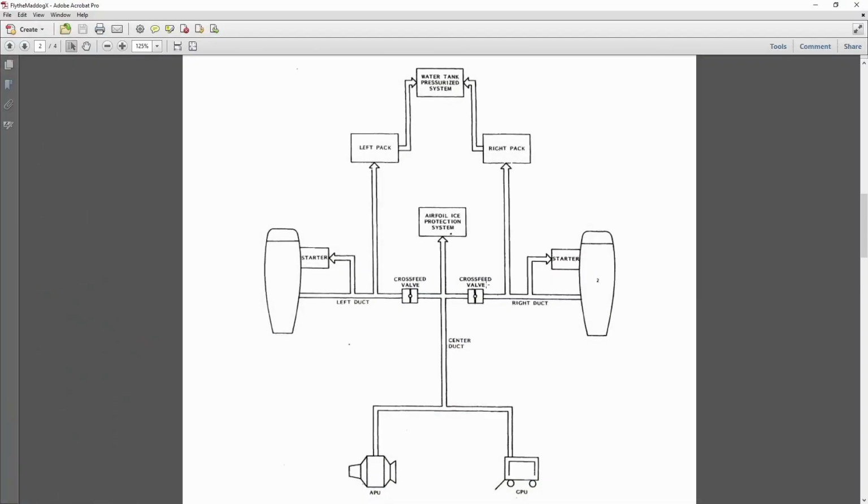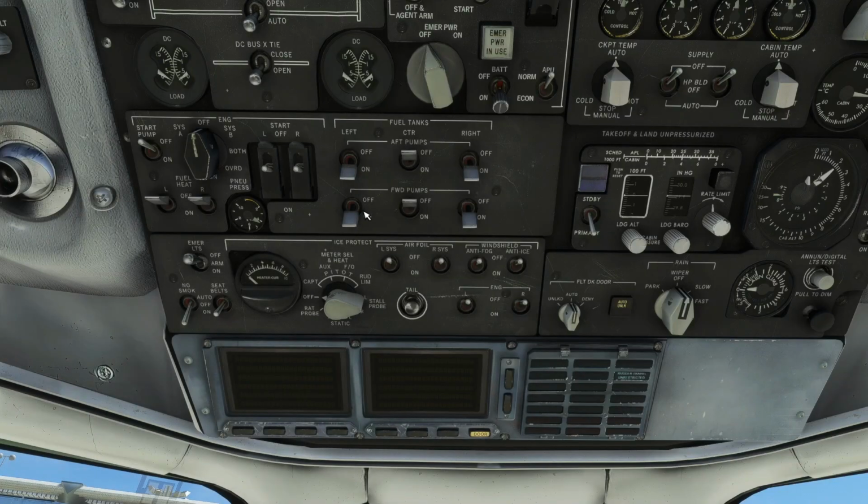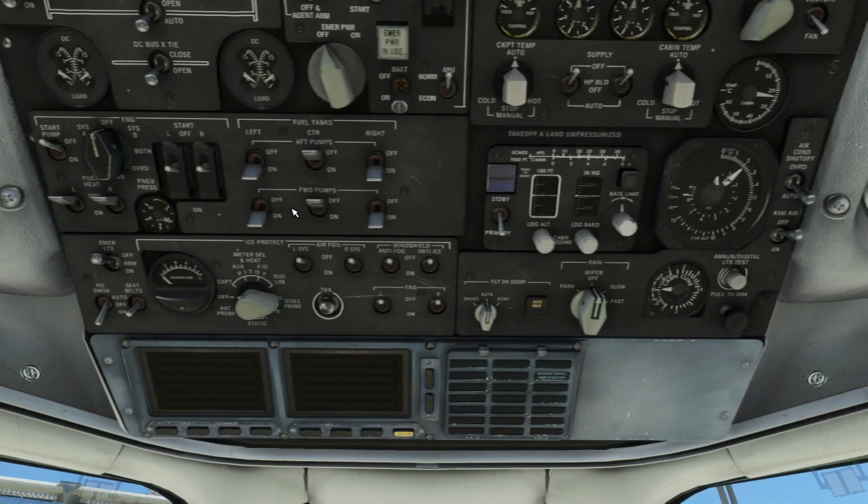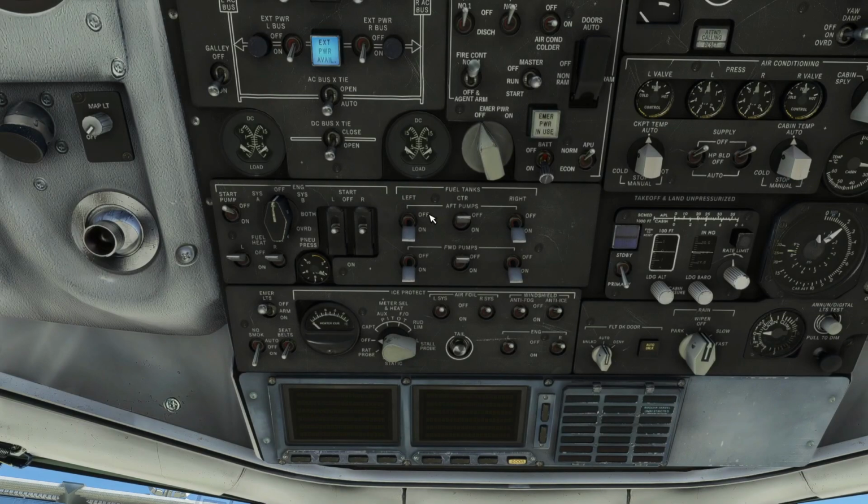It's getting its sensing. Imagine a sensor right here where my cursor is, right in the middle. So if I have these valves shut, the APU is off, and the engines are running, I will show no pressure here. And if I need to get airfoil anti-ice pressure, I got to open these valves. If I want engine starting and these valves are closed and I show pressure, if I need to get to the starter, I got to open those valves so I can get that air out of there. So it can be a little confusing, but that's again one of the things that trips people up the most on this airplane. You got to be aware of it.